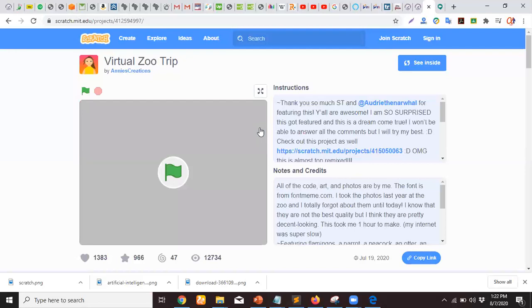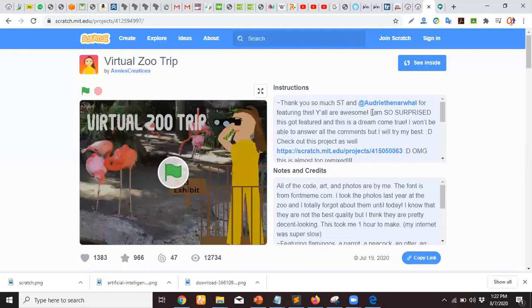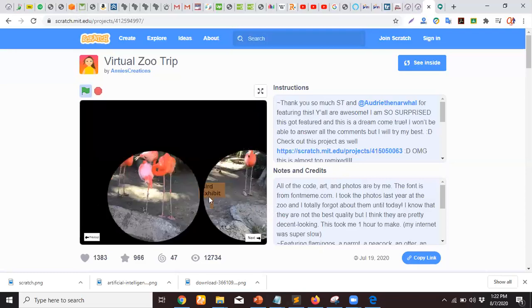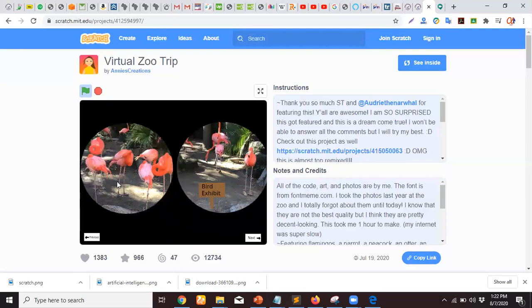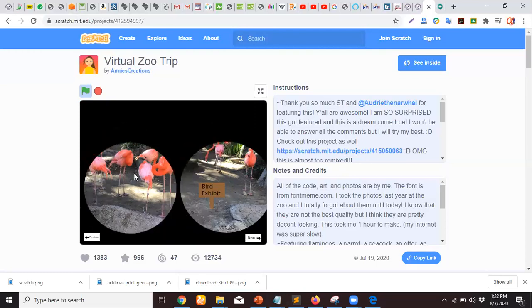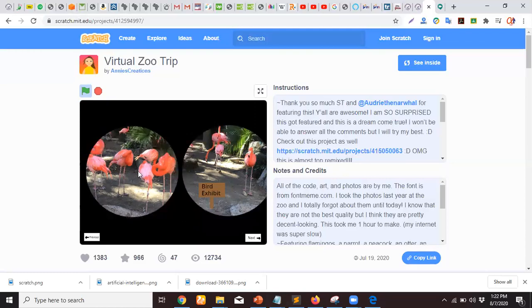Okay, look at it. It says thanks so much. This is the user here, and you would like to see the exhibition of this person. Click on the screen. This is how this person must have made his Scratch video. Look at it. I move the mouse, and when I'm moving the mouse, this is moving. This is like a shape that was created. Do you understand? But right now it's acting like a camera exhibition.